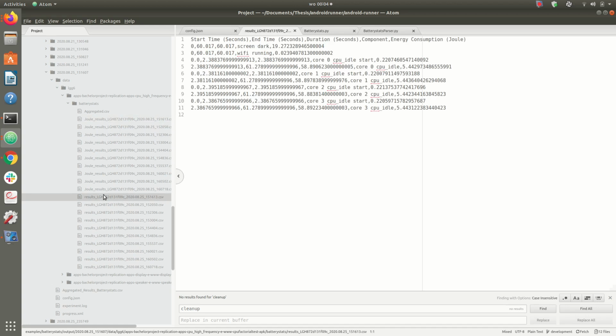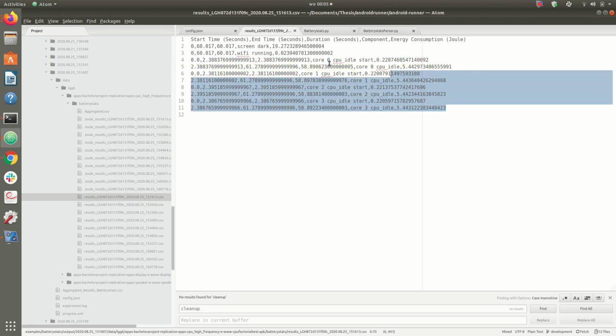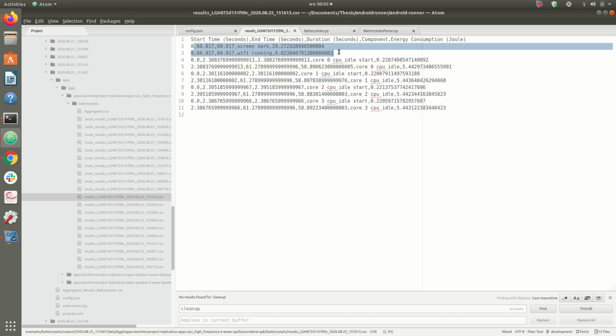The results file uses systrace to grab the CPU information, and also uses Batterystats for the components and breaks it down by component basically and calculates the energy consumption.